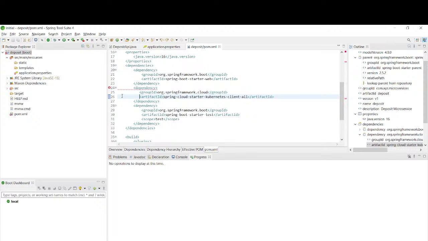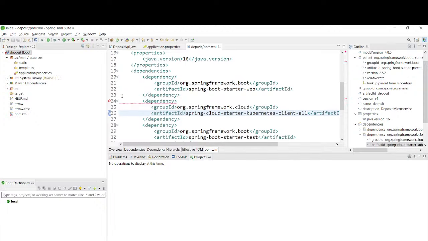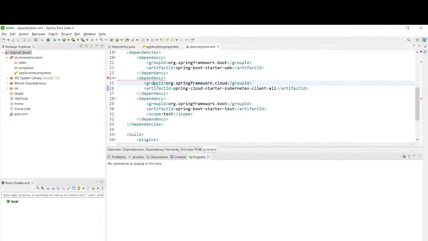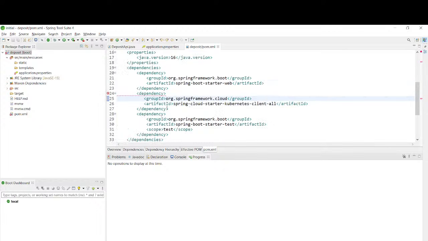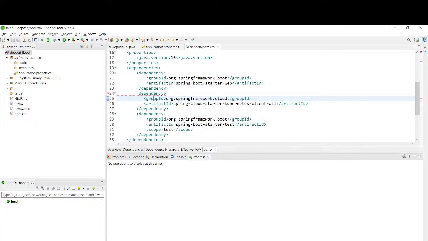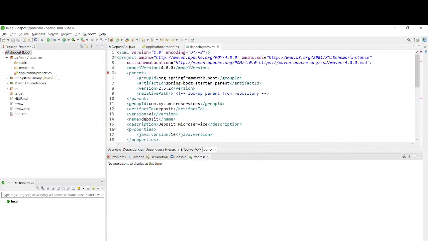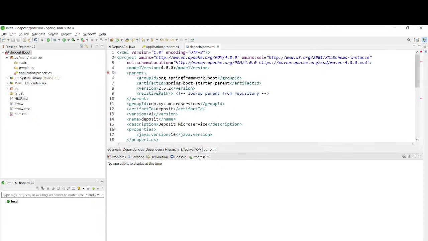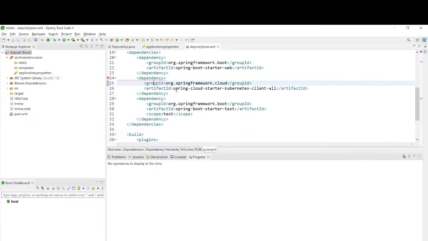Okay guys, sorry. Now it's better. Again guys, don't put the exact version here in the plugin when it comes to Spring Cloud Kubernetes in relation to Spring Boot. Sometimes when you put the version, it's not compatible with Spring Boot 2.5.2. So when you put that 2.5.2, it will give you the exact version in relation to Spring Cloud Kubernetes. Right?